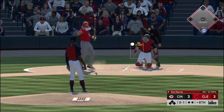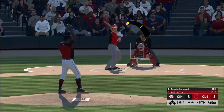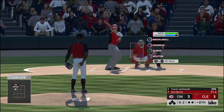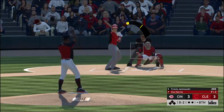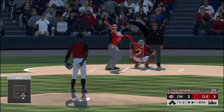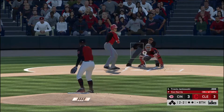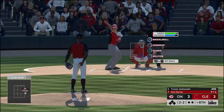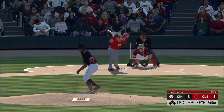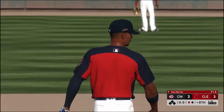Fouled off. That's in there, and he's deep in the hole now, 0-2. That's a good job of holding up on the low ball there, and it's 1-2. And he lays off a pitch outside as they draw even at 2-2. And a knuckleball ties him in knots there, and that's the first out.